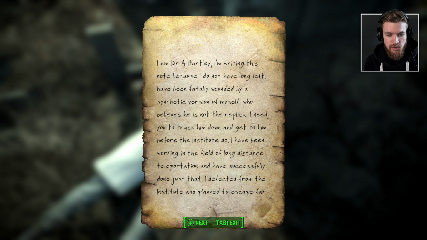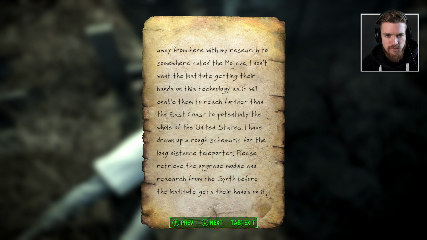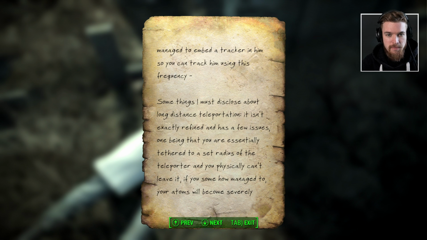I have been working in the field of long distance teleportation, and I've successfully done just that. I defected from the Institute and planned to escape far away from here with my research to somewhere called the Mojave. I don't want the Institute getting their hands on this technology, as it will enable them to reach further than the East Coast, to potentially the whole of the United States. I have drawn up a rough schematic of the long-distance teleporter. Please retrieve the upgrade module and the research from the synth before the Institute gets their hands on it. I managed to embed the tracker on him so you can track him using this frequency.